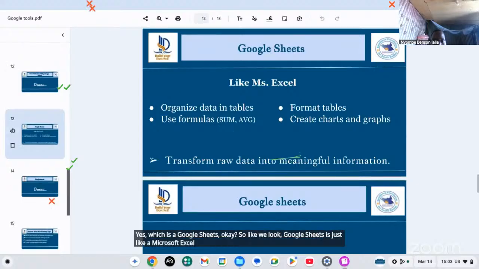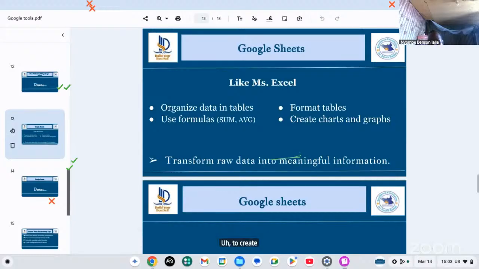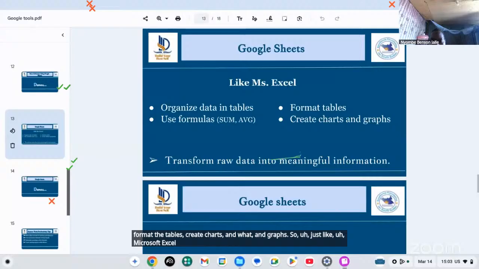It can help us to organize data in tables, and we can also use formulas. For example, we can add using the sum formula, the average. We can format tables, create charts and graphs. Just like Microsoft Excel, we can use this tool to transform raw data into meaningful information, and present it in various ways.